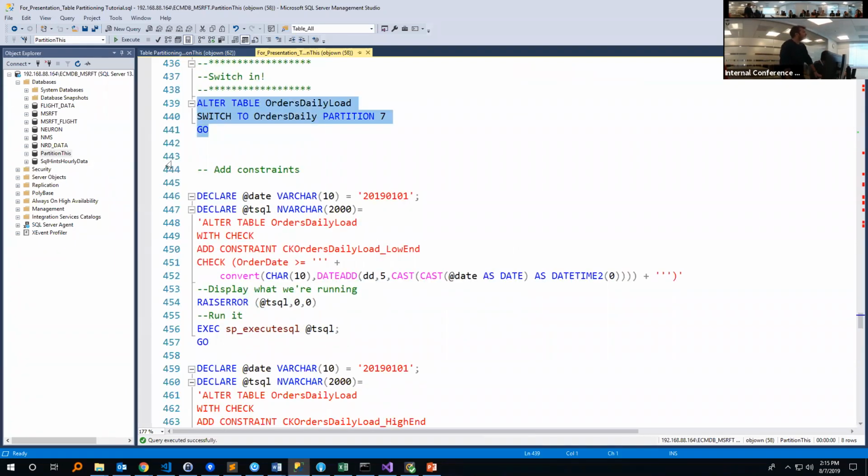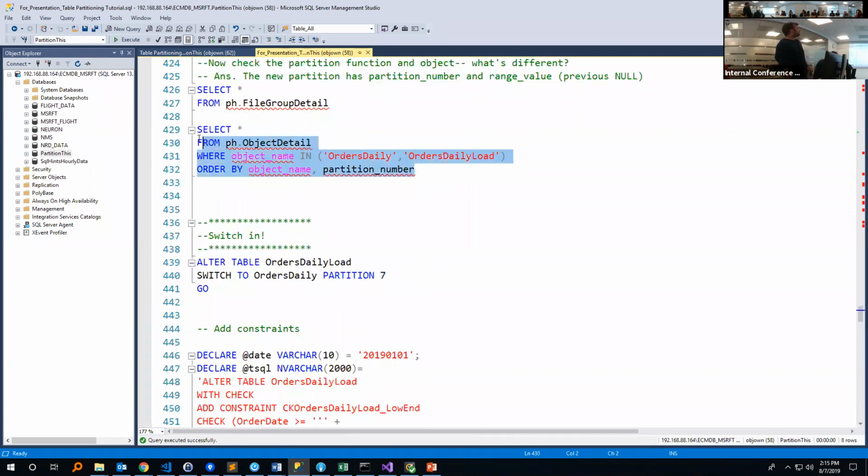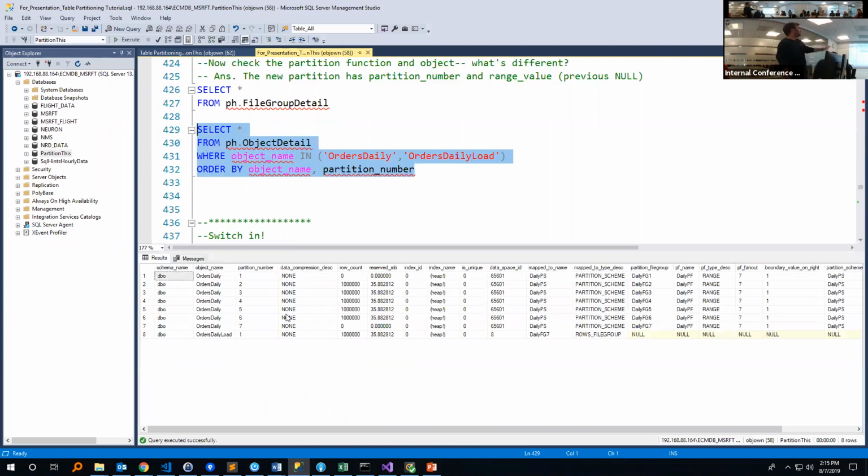And this is pretty easy. We just have to say that table switch to the previous table, the actual partition table, and say this table is going to be part of the 7th partition. How do we know it's the 7th partition? Because I ran this one and I saw that this is the 7th one. If I said partition 1, it would have gone to the first one, but that would just mess up all the ordering. So I'm just going to follow this one.